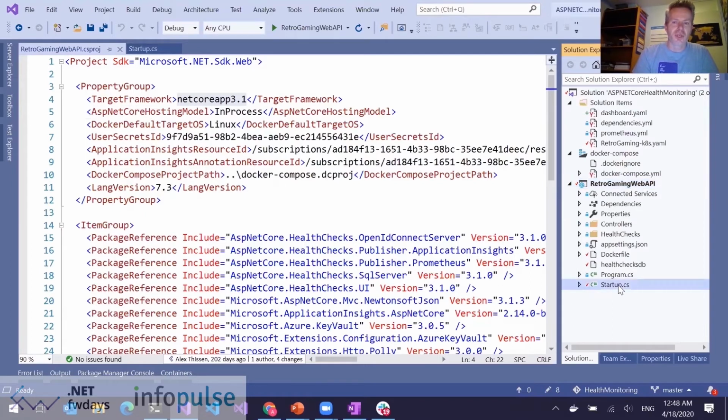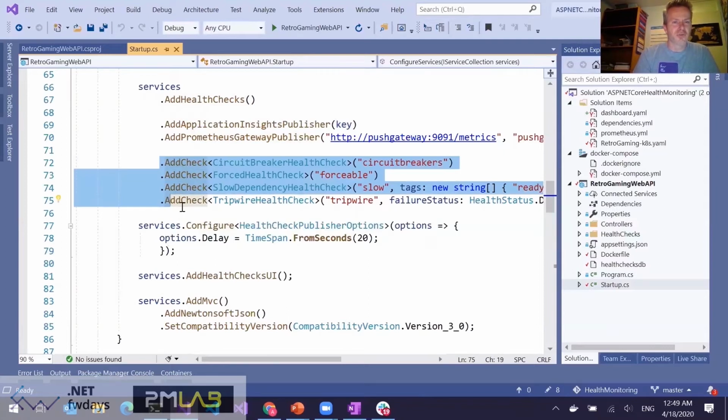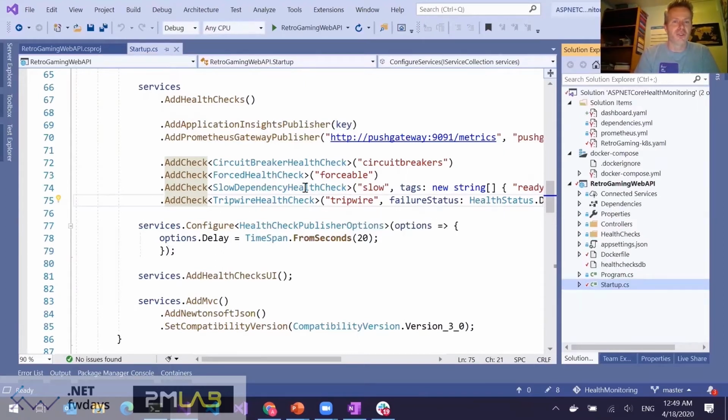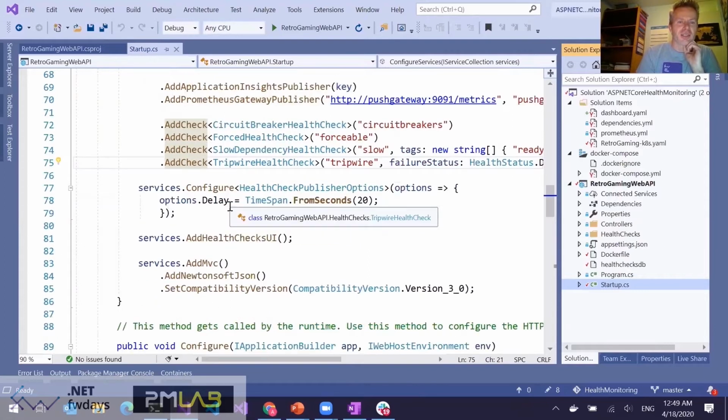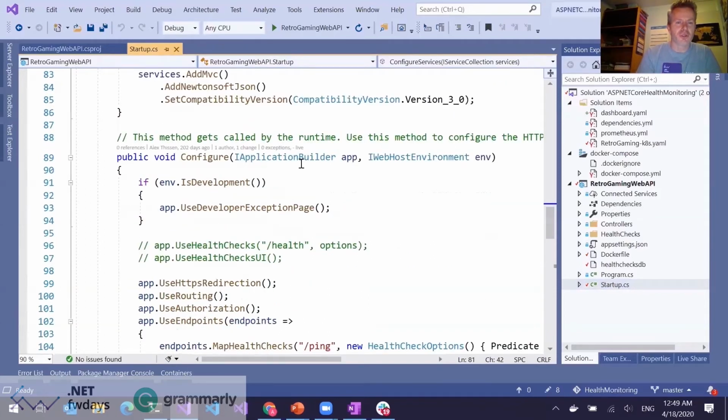One of the things that is in the startup is that we actually register the dependency injection registries for the health checks. We'll get back to the publishers a bit later, but this is where you see that there are 4 health checks being performed of various types. If you want to go through the code, all of these health checks are listed here in the demo code, and the link to that will be shared afterwards. So you can look at all of these things at your own pace. These are the 4 health checks that are there, and we also have this AddHealthChecksUI, which I will show a bit later.